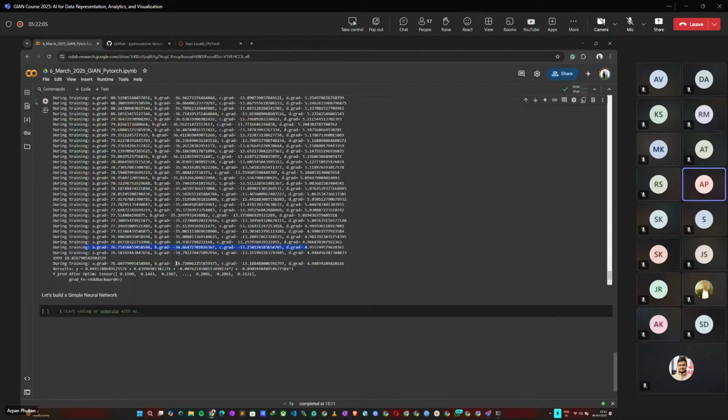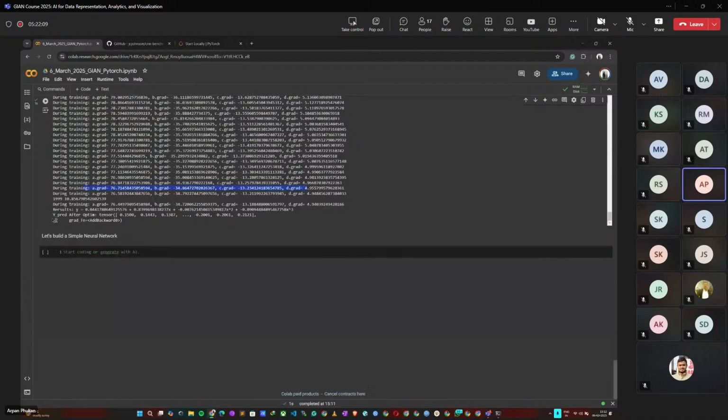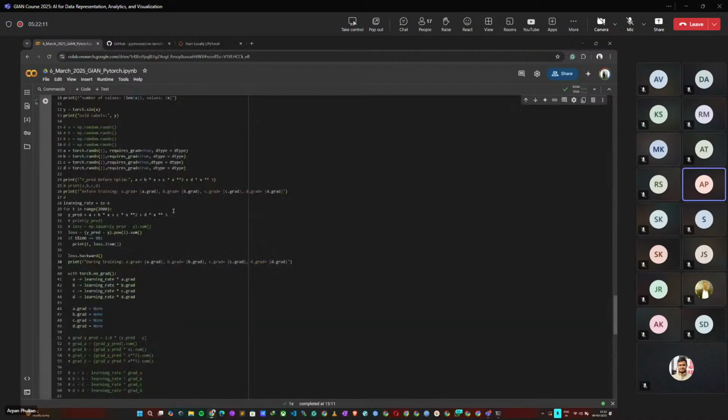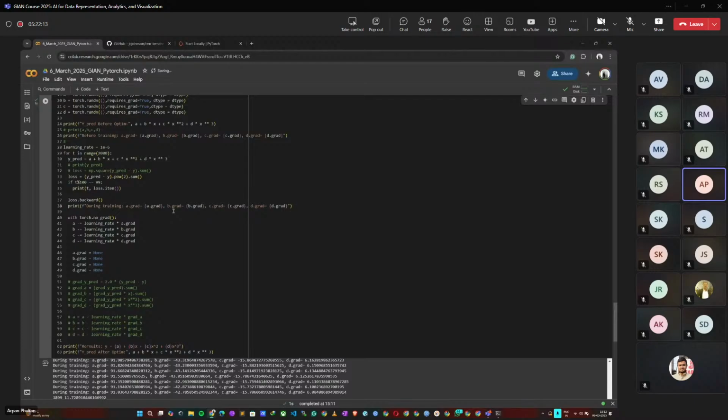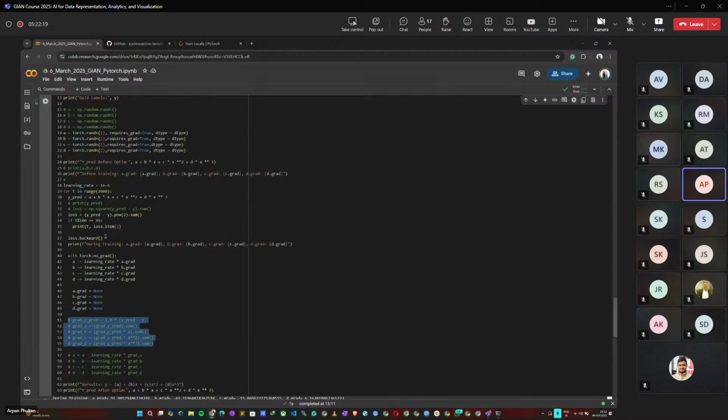And yeah, so this is how you would go about defining a simple function that tries to replicate another function. And as you have just seen, we do not need to calculate the gradients manually. Rather, we just call a backward function here, and the gradients are calculated automatically.